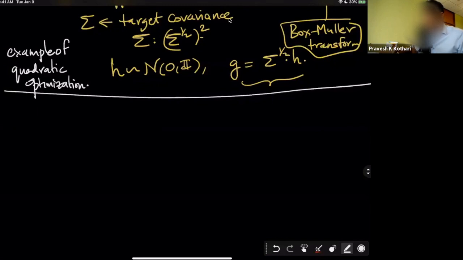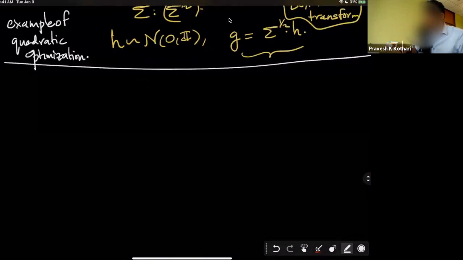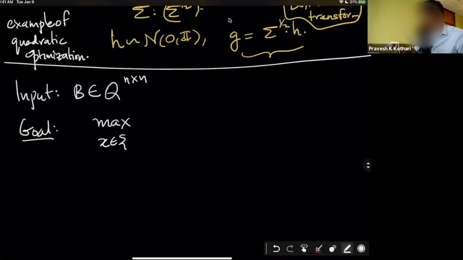Good. So recall the setting. If you were sleeping through what I was just saying, or if you ignored it, come back, because everything is going to refresh now. So your input is a matrix, and it's going to be an n by n matrix. I'm calling it over the reals, but really remember, these are inputs to algorithms. So they live in the rationals, right? Because we have to measure their bit complexity, we always think of the inputs as over rationals. So we have an n by n rational matrix. Our goal is to approximately solve this quadratic optimization problem.